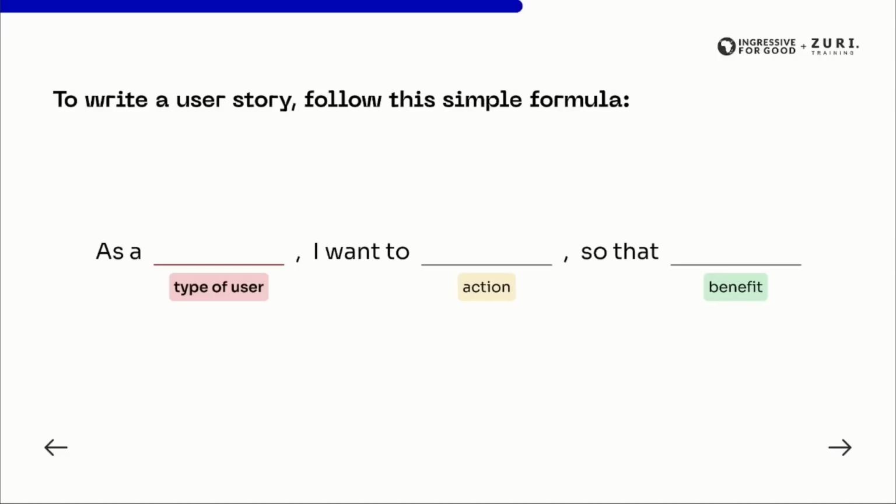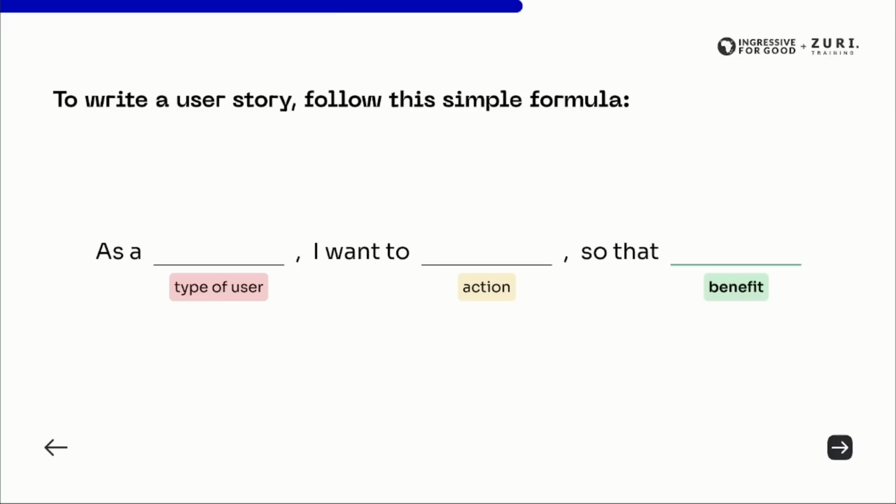Type of user describes who we are designing for. Action is what the user hopes will happen. And finally, benefits is why the user wants the action to happen. This formula keeps the user centered, actionable, and clear.